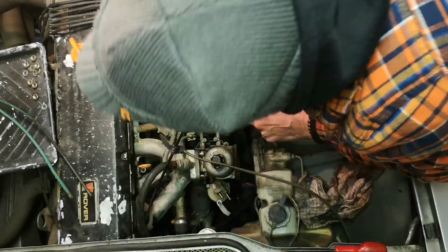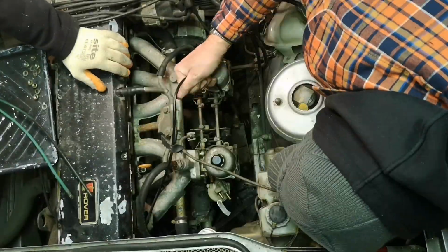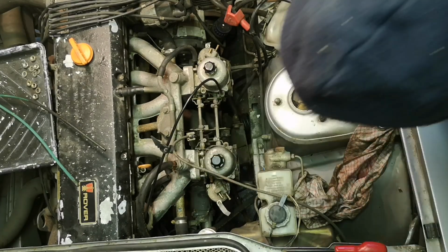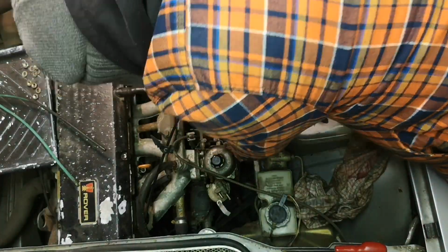Yeah, just can't use it for anything. Whatever's in the tank, and I don't know how much is in the tank, I'm not even sure I'd use it for washing parts, but yeah, nasty, nasty stuff.